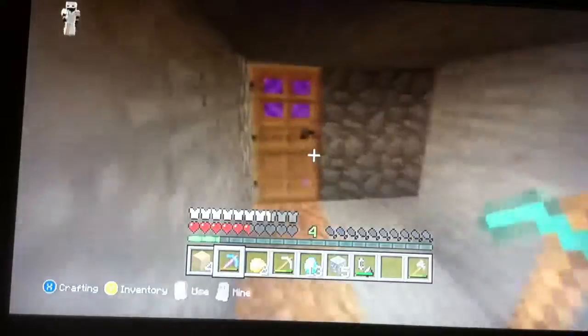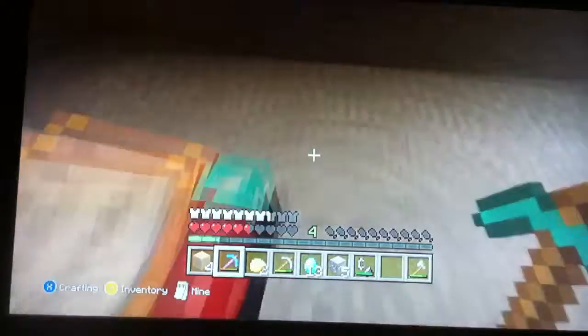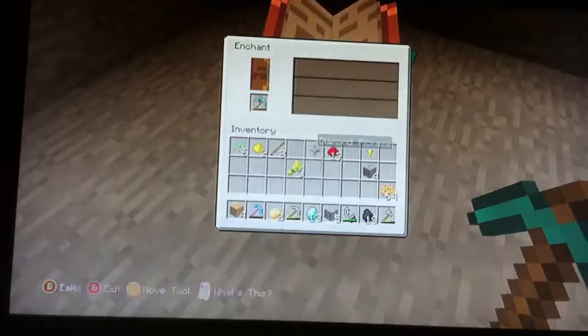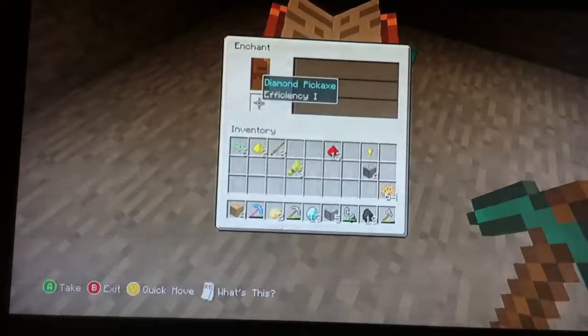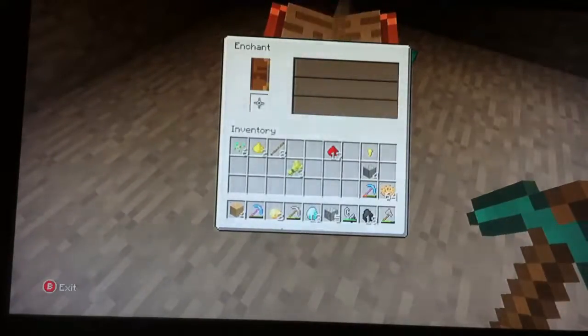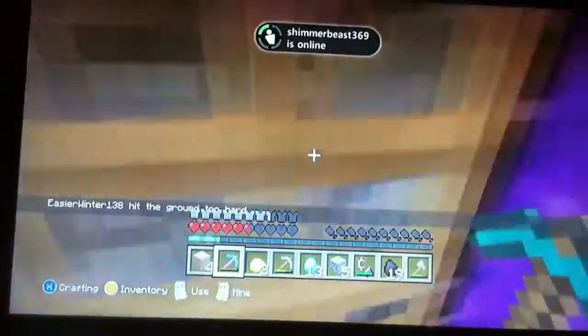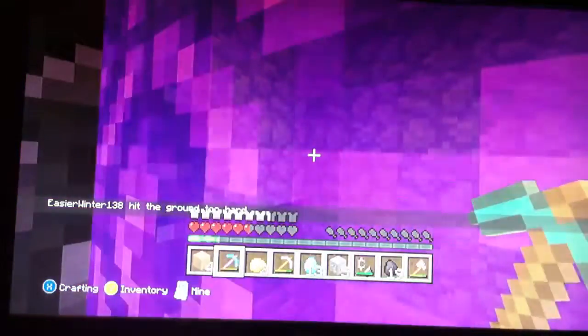The anvil. Don't know what he's making, but we have an enchantment table back this way, guys. And I'm too broke to enchant, I think. Ooh, no, I lied. Let's go enchantment 4. I got efficiency. Okay. And here is another portal. Alrighty. And do you see the 13 diamonds down there? And 2 diamond pickaxes already. This is amazing.